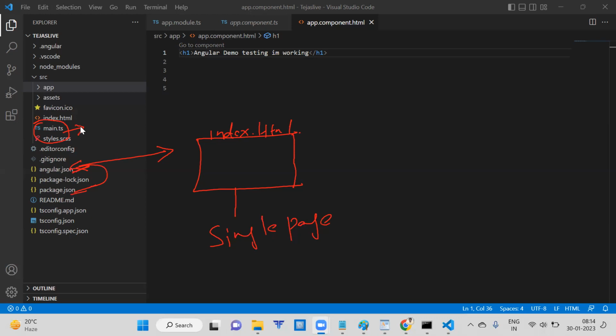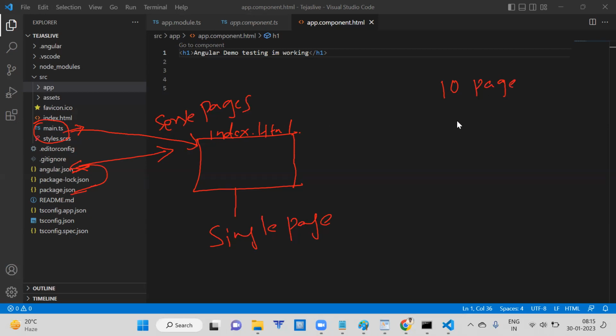This is the only single page. So this main.ts will always serve the pages to index.html. Every time, if there are 10 components, 10 pages are components.